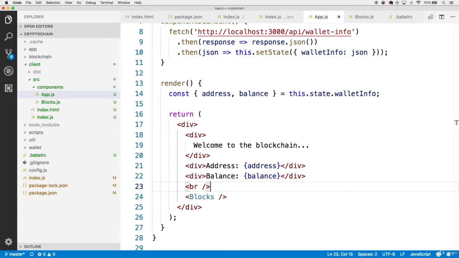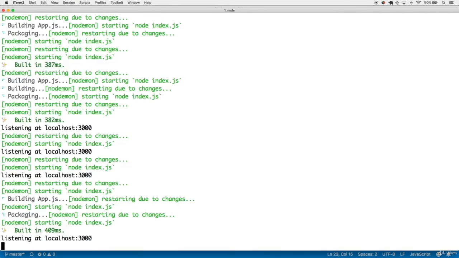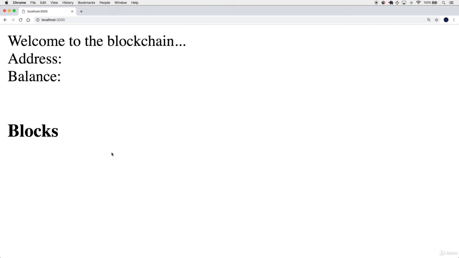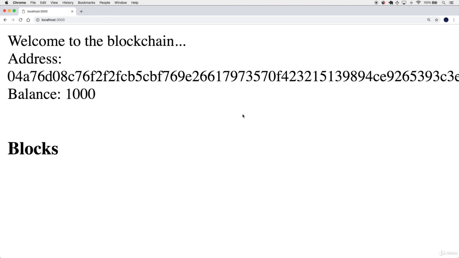All right, with all of that, go to the command line and make sure the application is running with an npm run dev. Now, if you already have it running in the background, this is in dev mode, so it should have picked up and rebuilt the application. And then go ahead and visit localhost:3000 in the browser. And already, it might have reloaded for you and loaded the Blocks component, but let's give it a refresh so it can make its fetch request.